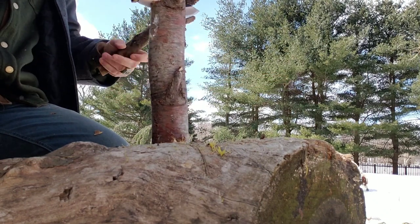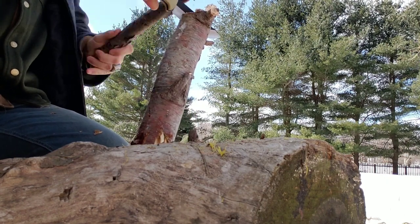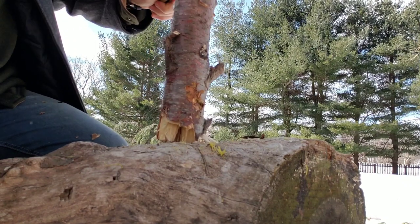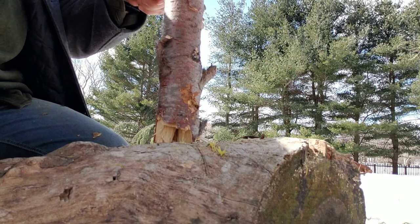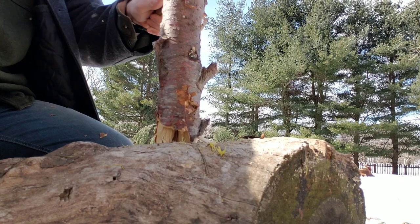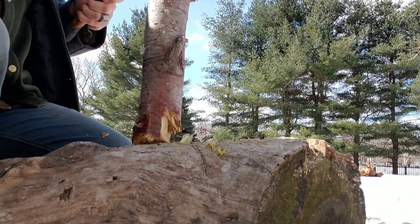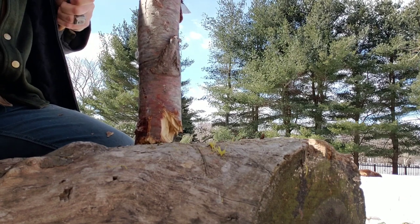Uh-oh. I knew my baton wasn't gonna last. It's batoning well, but the baton is kind of crap. So I might have to try and use my little axe here. Gotta be careful. See myself already hitting the tip. You know, I'm left-handed. I don't know why I'm doing it right-handed. Maybe I'll get better aim if I use my proper hand. And it's working better.